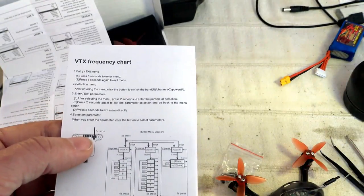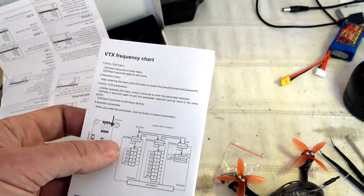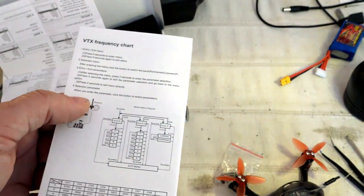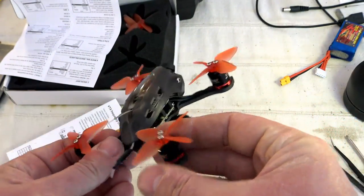Whatever, at any moment, if you long press more than 5 seconds, you will exit from this video transmitter menu. So it's a little bit different, but it takes a couple of seconds to get accustomed to, and it's not so bad, I would say. We'll continue with the video transmitter.